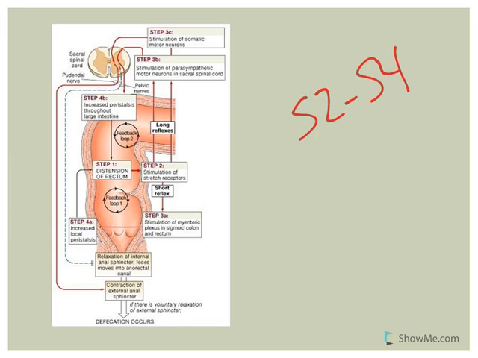One of the things that will happen is, by way of the pelvic splanchnic nerves, which carry parasympathetic fibers, they innervate the internal anal sphincter. That's going to lead to relaxation of it. Okay? So that will relax. But at the same time, the pudendal nerve is going to send impulses down and cause contraction of the external anal sphincter.